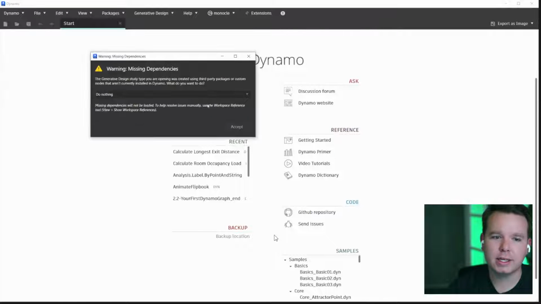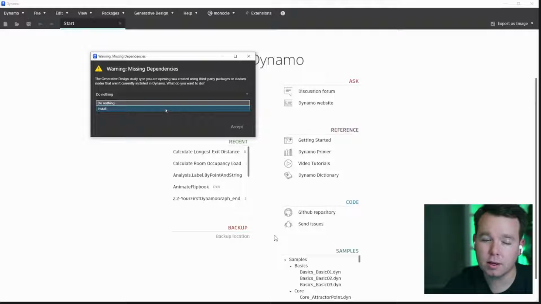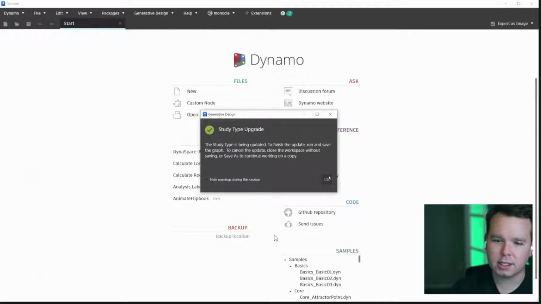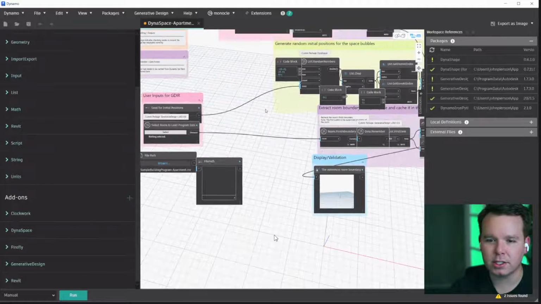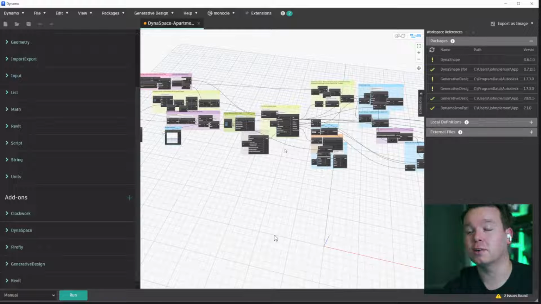So this dependencies thing has existed for a while. If you have packages in use in a graph, it'll prompt you to install them. It's called workspace references, and it was a beta feature for a while. But now if you go to install them, it's a lot better. It's working better in my opinion. It used to suggest old versions of packages and things like that. Now it's actually updating them. You'll see I shouldn't have any yellow nodes, but we're going to see another thing here too, which is kind of cool.